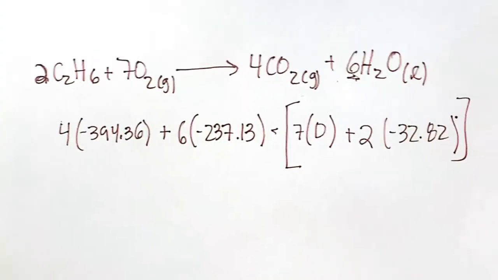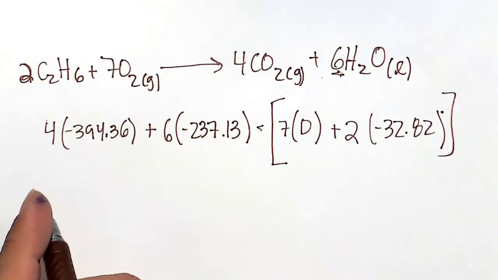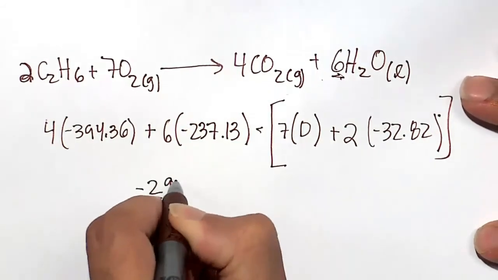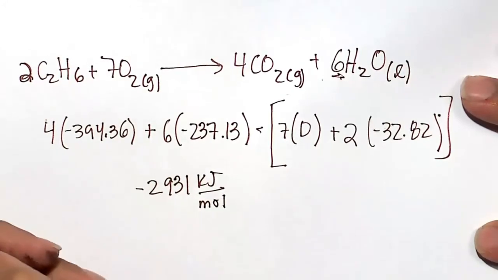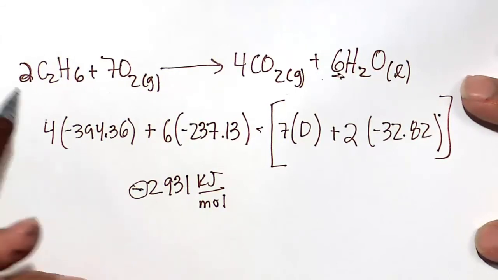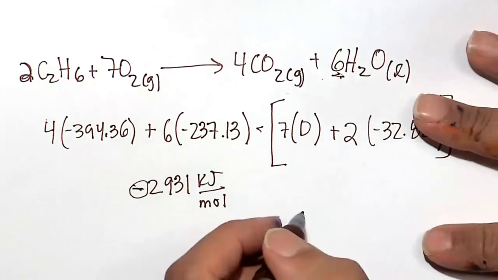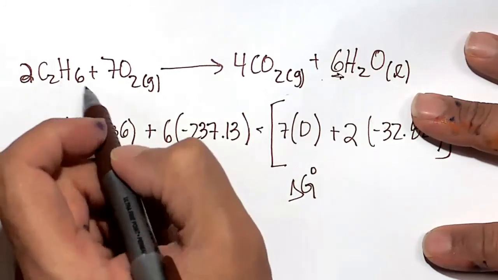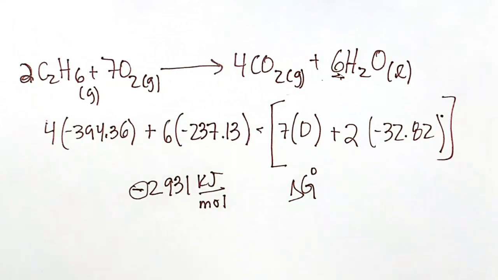The final answer is going to be in kilojoules per mole. I'll just do the math and put our final units here. Doing this on my calculator, I'm getting about minus 2,931 kilojoules per mole. Again, combustion reactions, no surprise. The negative sign tells us it's exergonic, and this reaction favors the products. It would happen on its own in standard state. Remember, standard state conditions, delta G naught, 25 degrees C, 1 atmosphere if you're talking about gases, 1 molar if you're talking about solutions, solute plus solvent.